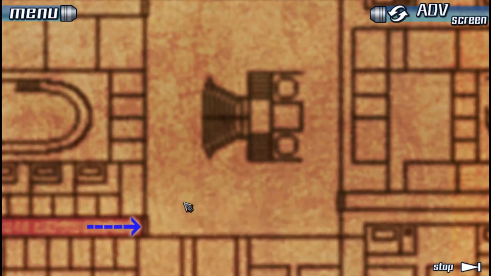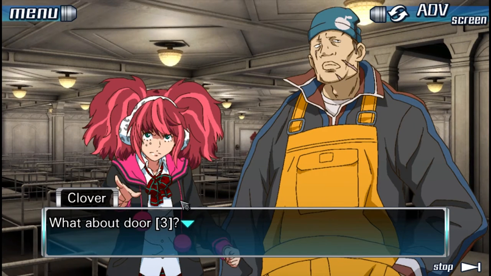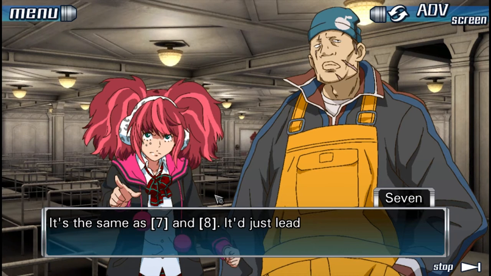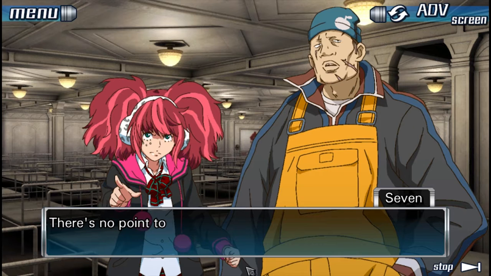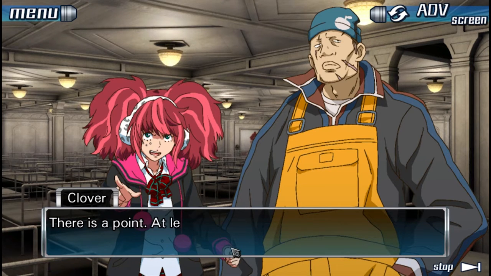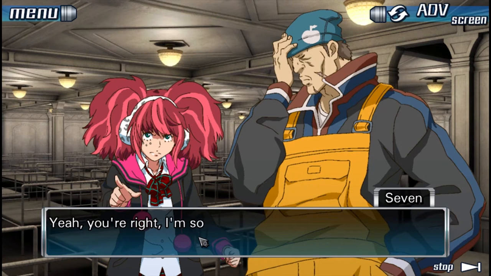Wait! What about door three? I agree, we should check it out. Look, you saw the map, right? It's the same as 7 and 8. Just leads us back to the big hospital room. But we checked 7 and 8, and we didn't find our brother, so we should check 3 to find him. There's no point to seeing what's on the other side of that door. There is a point. At least there is for me. I agree. Yeah, you're right. I'm sorry.